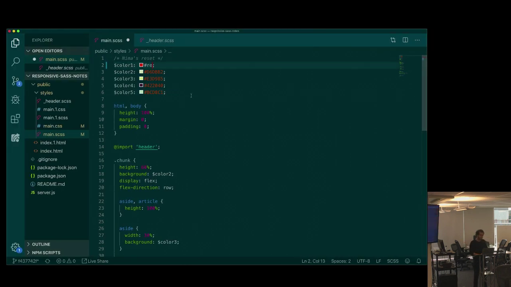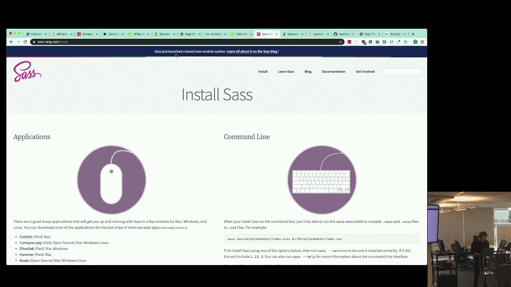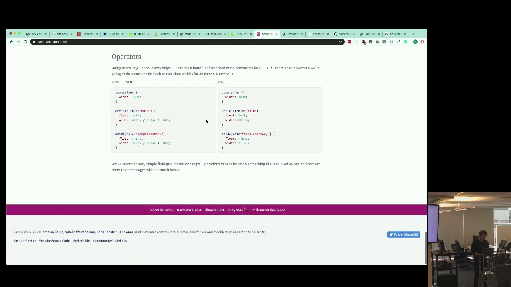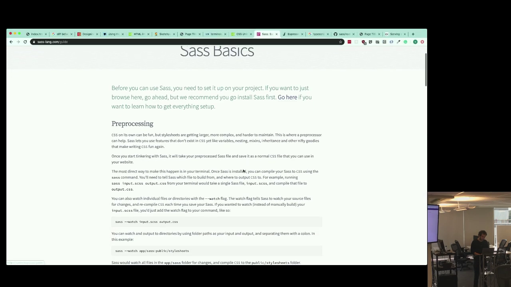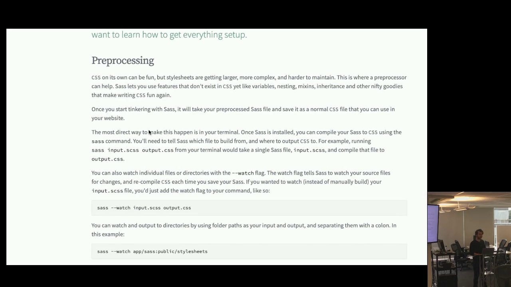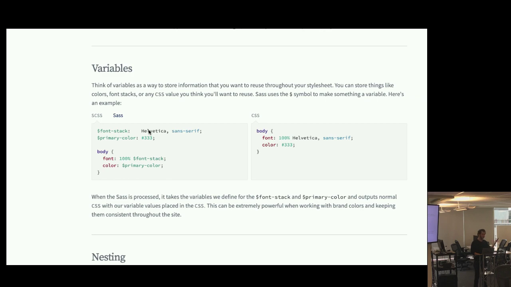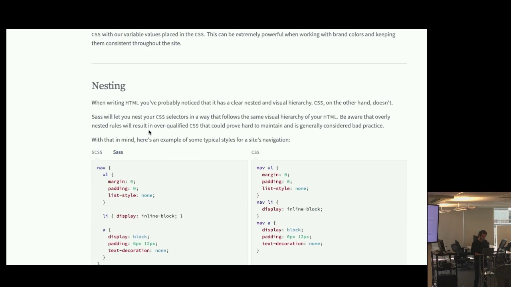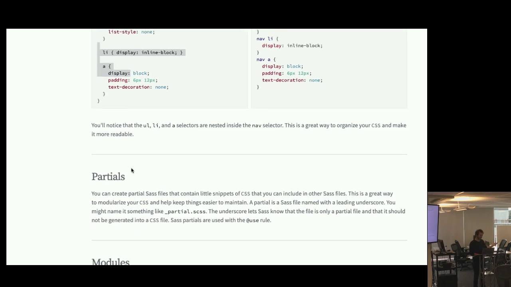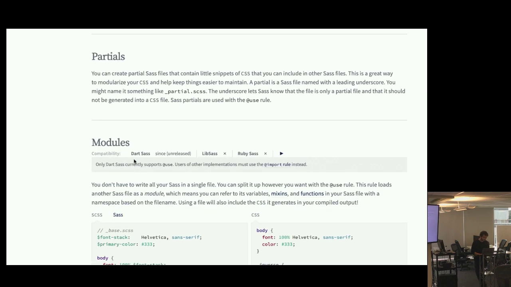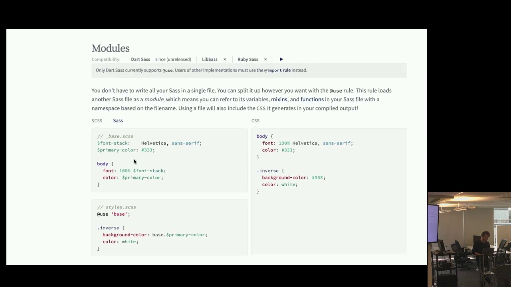There is one slight thing that you might want to look at. The Sass page here, on Learn Sass, they do a really good job of laying out all the main things. You can go deep into using Sass properly, but under Learn Sass, they've broken it down. There's this idea of pre-processing, which I've talked about a bit. Variables. They're variables. Nesting is nesting. Partials. Yeah, so there's this idea of partials.